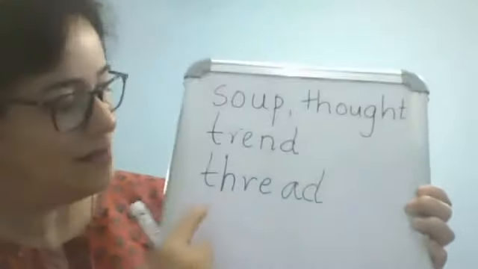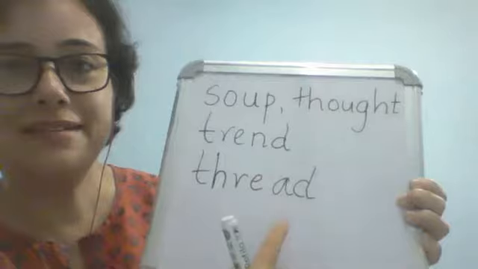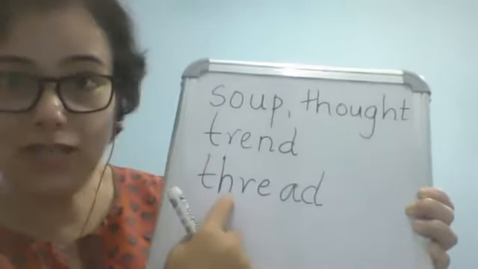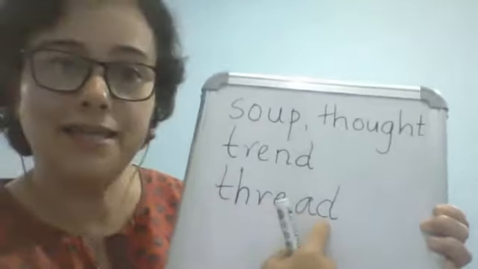Did you manage that? That's my word. Thread. I started with TH and I ended with AD. Okay? How's it going so far? Getting harder? Come on. Let's try. Let's have fun while we do this. Here's something a little more exciting, which might take a little more thinking. Are you ready? Think of a word that has OU in it, like you did the previous time.